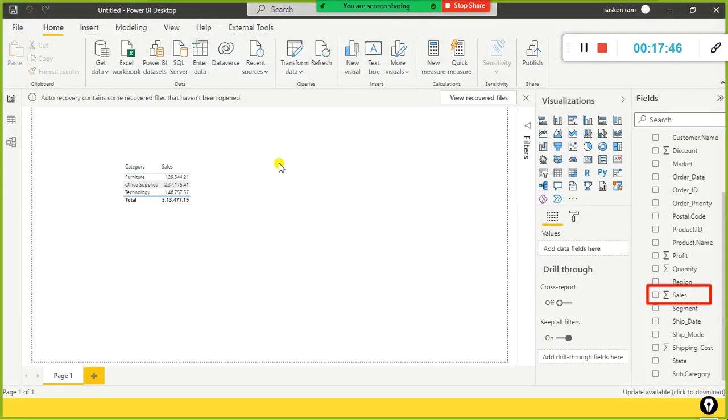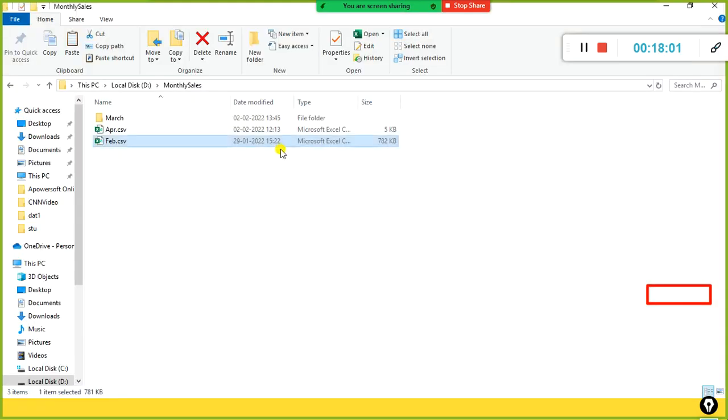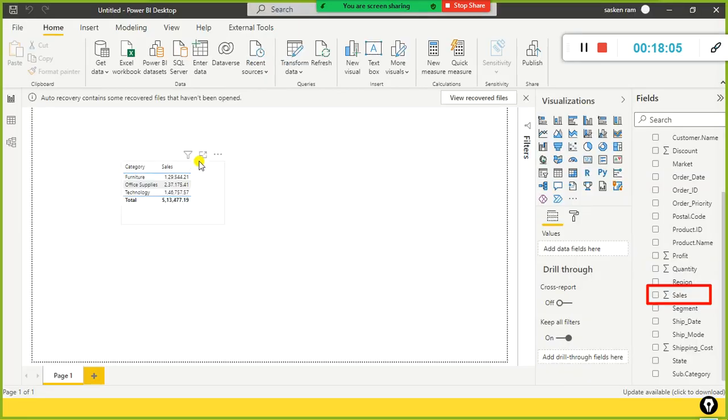So for you people, I'll give you one assignment. What you do is, in the first two files, I will remove the dollar. Okay, I will put some new files, for example, the April and March files. In the March and April files, in the sales column, I'll remove the dollar and all.